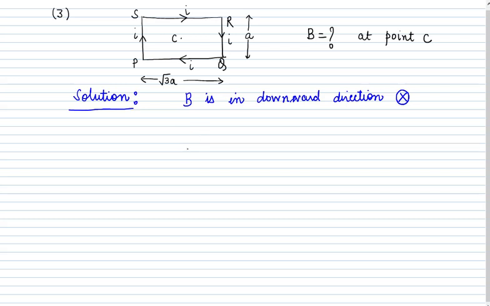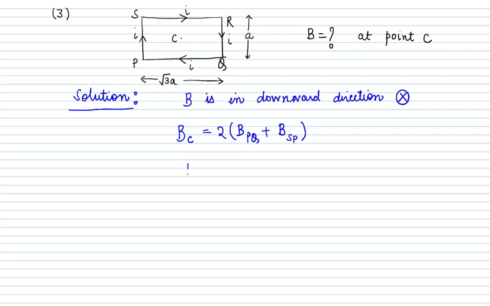So we can write down the resultant magnetic field at point C. The magnetic field at point C, that is the center of the rectangular loop, will be twice the magnetic field due to, say, PQ, so we double the PQ, this will be due to PQ and SR, plus the magnetic field due to SP plus the magnetic field due to QR. So just double and we will have the resultant magnetic field. So just write down the formula.